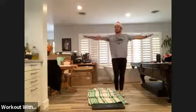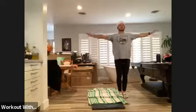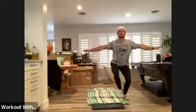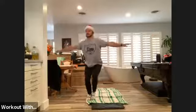All right, arms out to the side. Pull the shoulder blades down and back, circle the arms backwards. Feel the shoulder blades pulling down and back. Okay, focus on that. And then we're going to add a little side step, nice and low. 10 times, let's go. One, two, three, four, five, six, seven, eight, nine, 10.